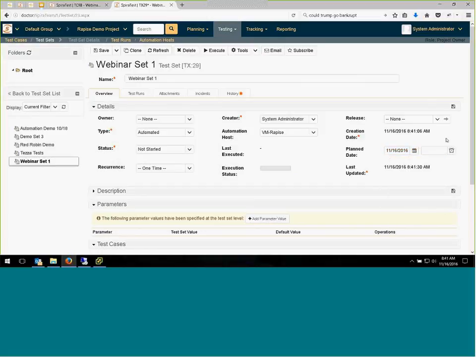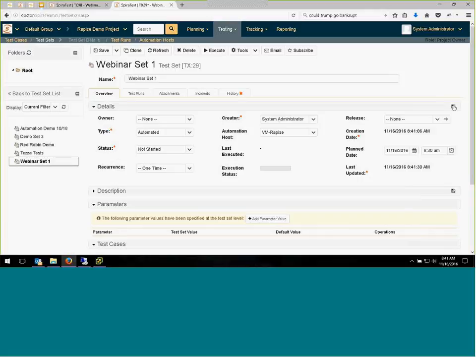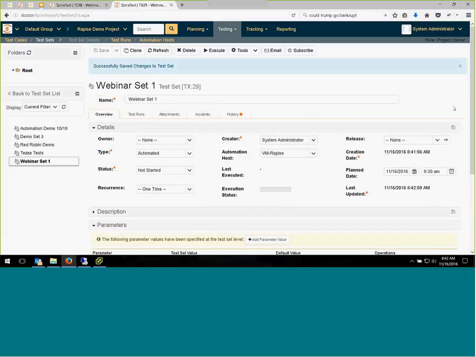And mine is set to run overdue tests. So let me do 8:30, which is slightly in the past. All the dates in Spire Team are universal. So basically, when we save a date here, it's sent as universal time. So if the virtual machine and the web server and your machine are on different time zones, it's all handled like that. So I set that up for 8:30 a.m., which is our time here.